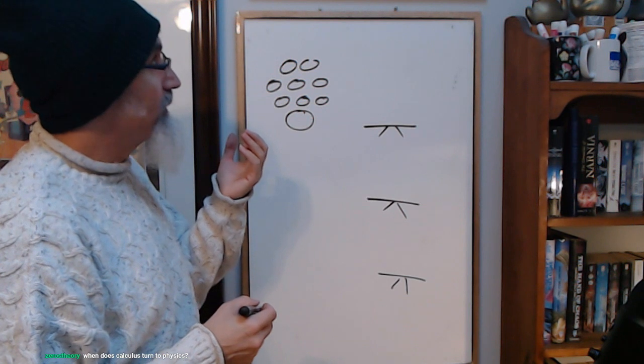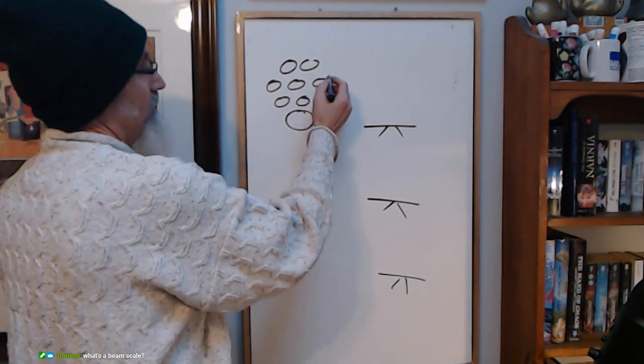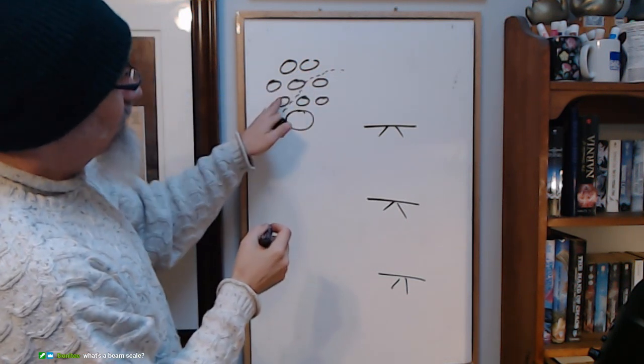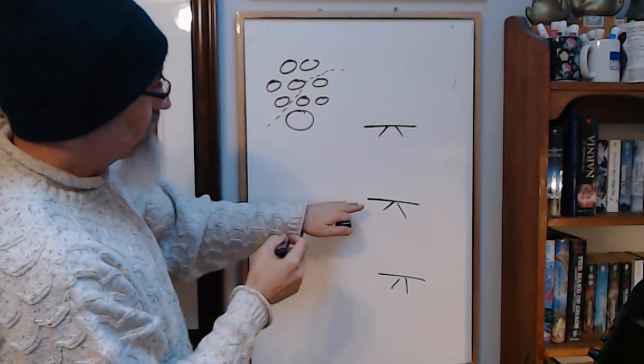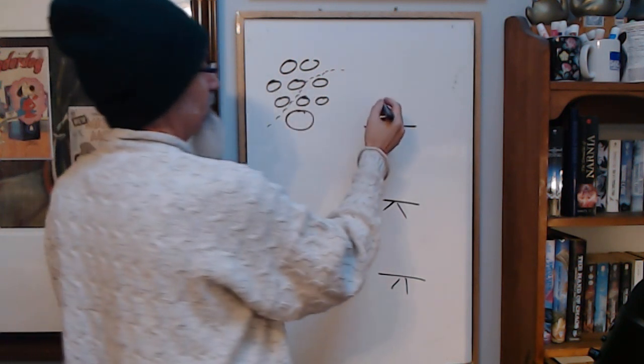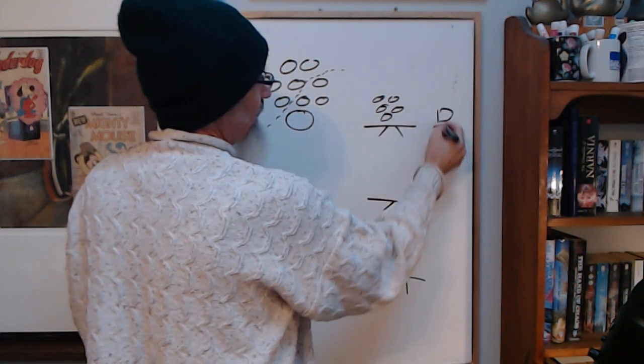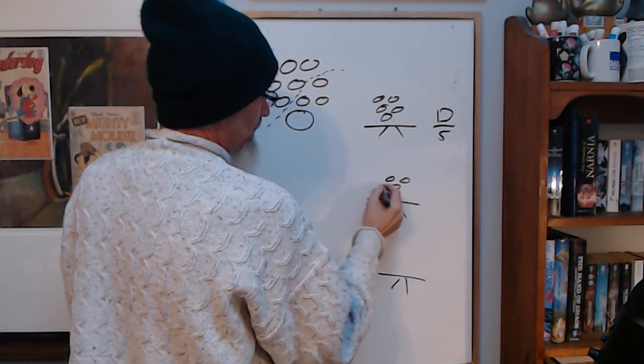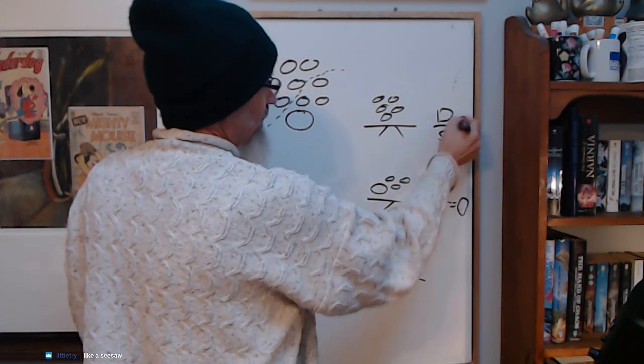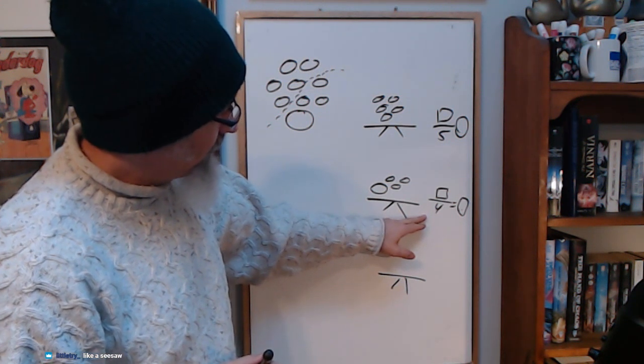I mean, the ideal thing would be you would break it in... What would I do? I would do this, let's see if this is gonna work. I would weigh five balls in one, four balls in another, right? And you would calculate per unit ratio. So you would weigh this, you put five balls here, would that work? And then divide whatever you get by five, put four balls here. But three times doesn't work. And you get this number, right? If this is bigger than that, you know your big ball's in here.